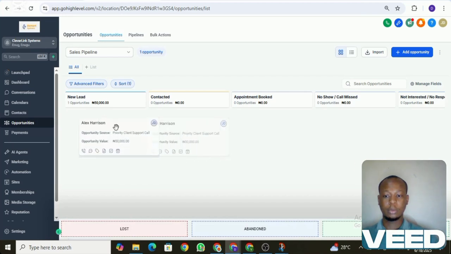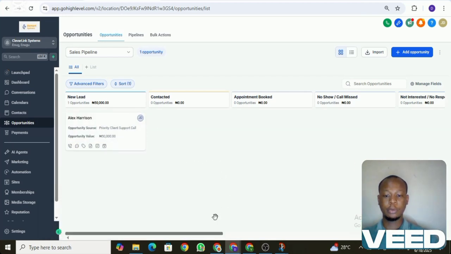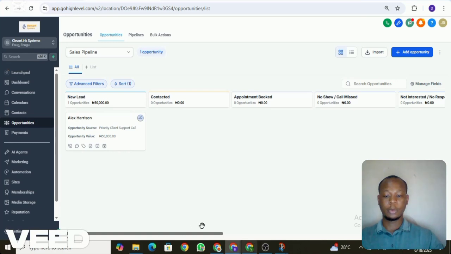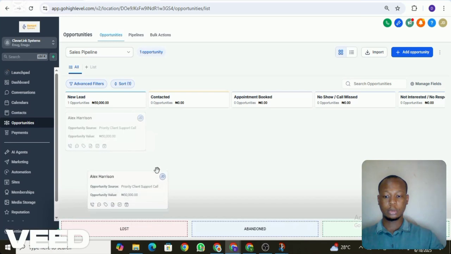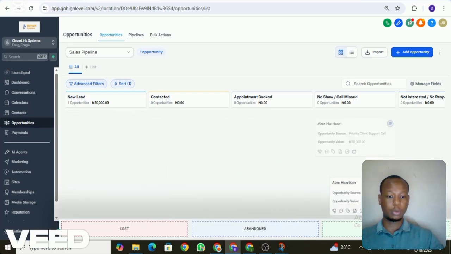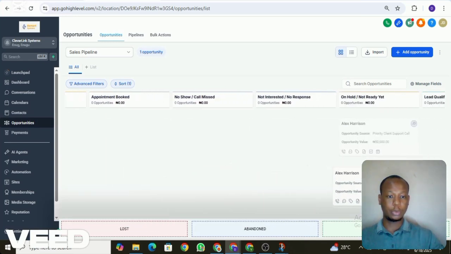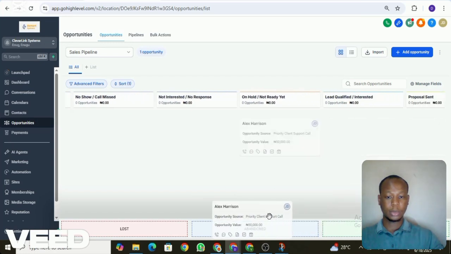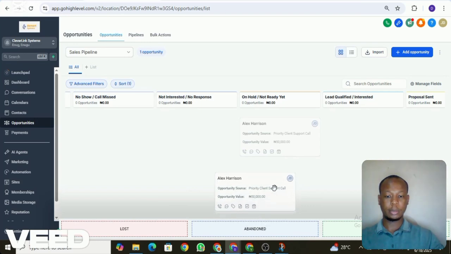And you can see when I'm dragging this, if you look at the bottom of my screen, you will see closed, abandoned, and warm. So you can move them to any of these, right? If the opportunity has stopped responding to your messages, they don't pick your calls, they don't respond to your emails, stuff like that, you can move them to abandoned, they went cold.